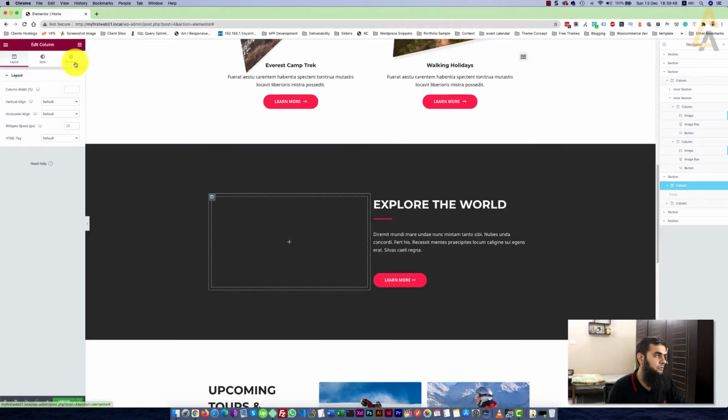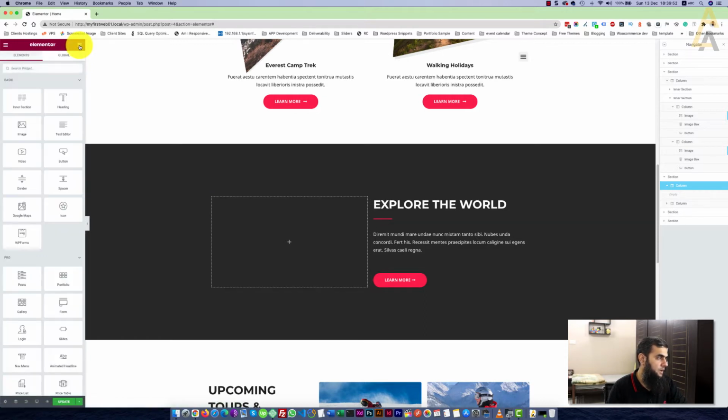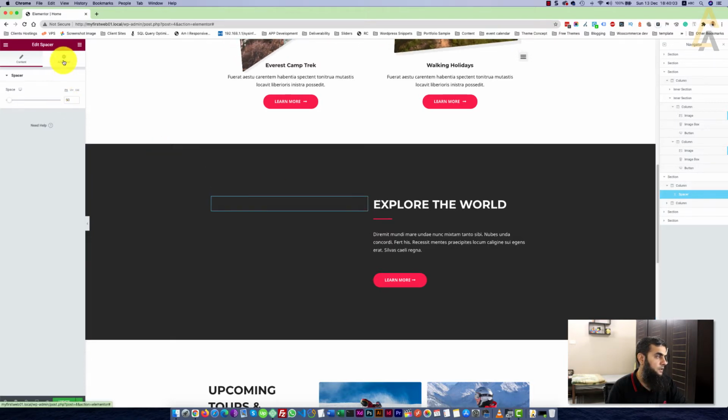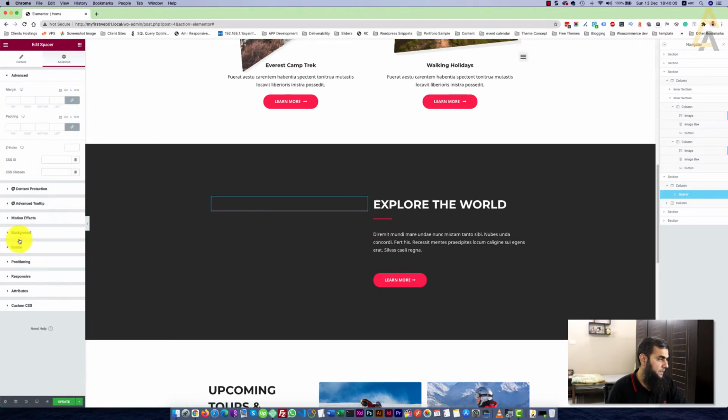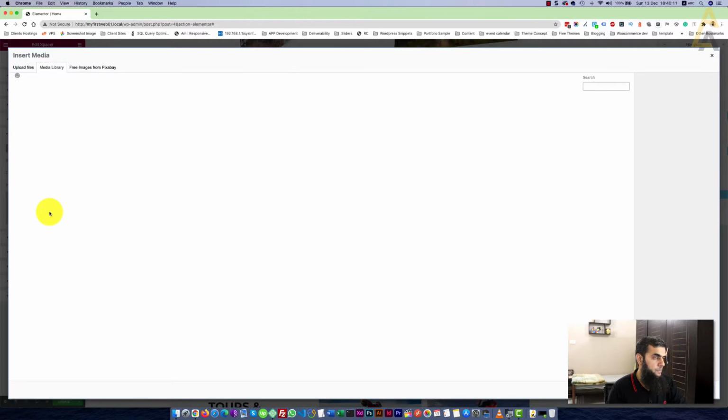Anything you can do to apply that motion effect. Let's say I am putting a spacer here and clicking this spacer, and then going to advanced, and I am giving some background to it, any background image.